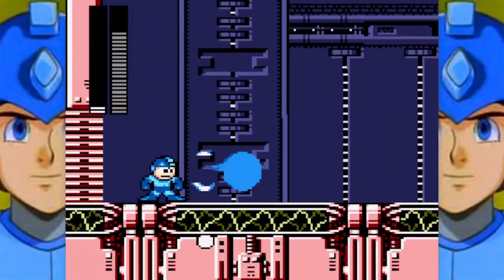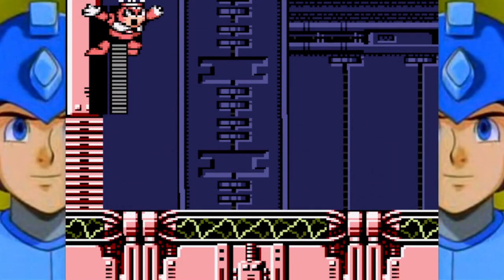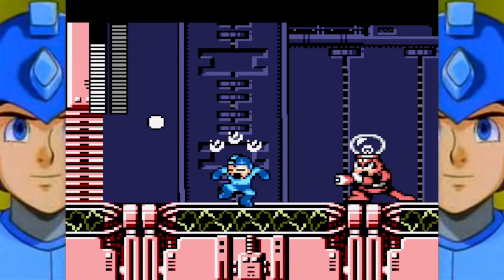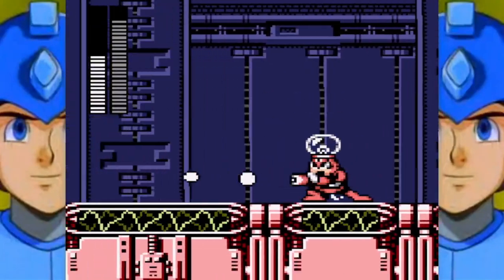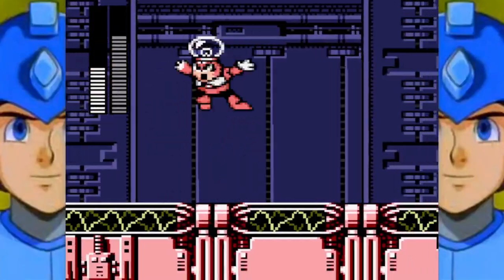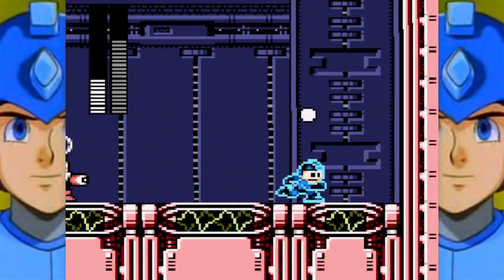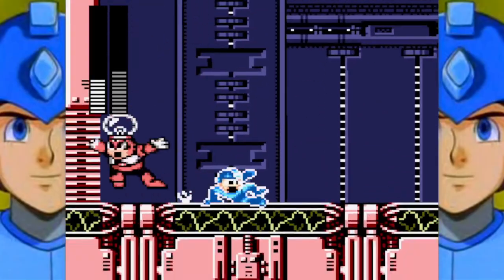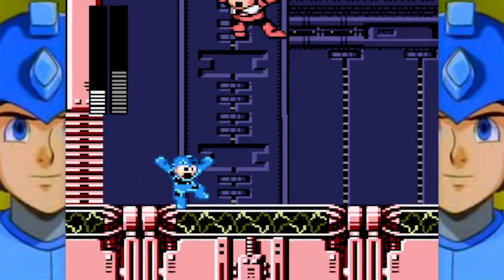And he's not easy. At all. He isn't easy. He's nearly impossible. And I'm taking damage all the time. No! Because he decides to do that. I'm trying to shoot him with one shot. Okay, there we go. Oh! Okay. He is easier, but he's still difficult.